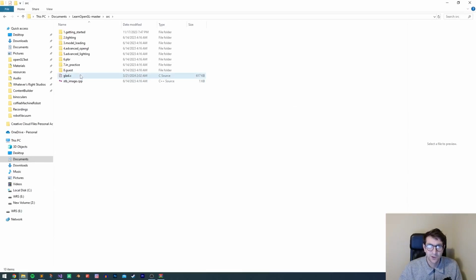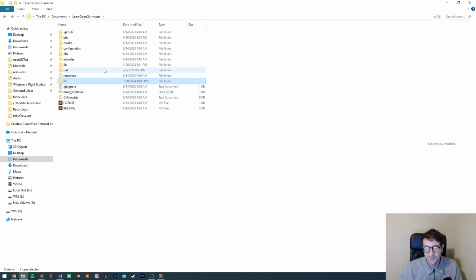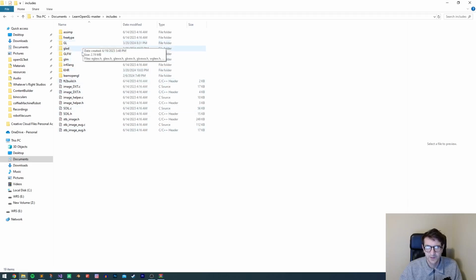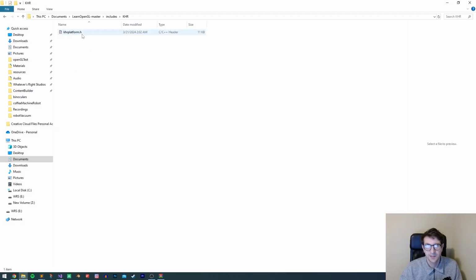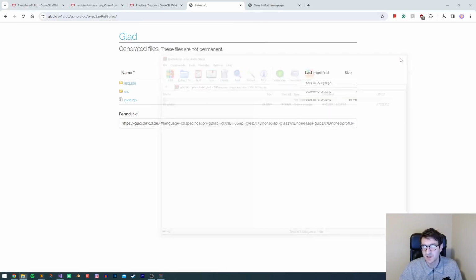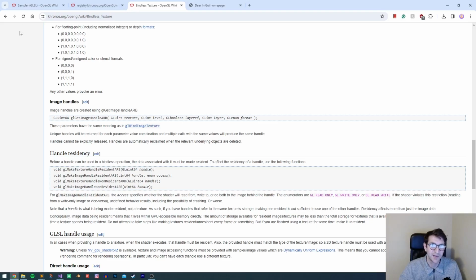is in the source folder, there's that glad.c, and the includes, here's the H, and here's that KHR. Okay. So you can just swap those out, just in case anyone, like me, I think I must have grabbed this repo a long time ago. I don't know if the repo has this normally set up, but I ended up having to do this.